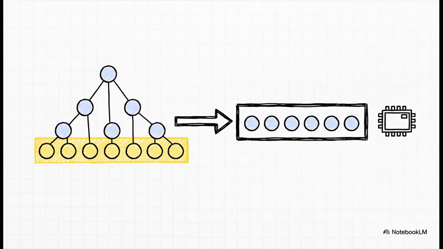Okay, so what about space? The extra memory we're using is almost entirely for that queue. And the question is, how big can that queue get? Well, it's going to hit its absolute peak size when it's holding the widest, most crowded level of the tree. We call that maximum width, W, and that's our space complexity, O of W.